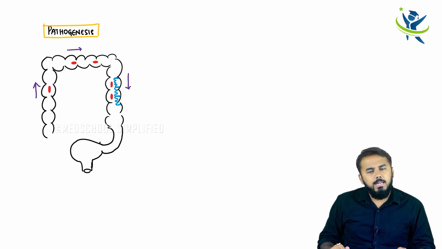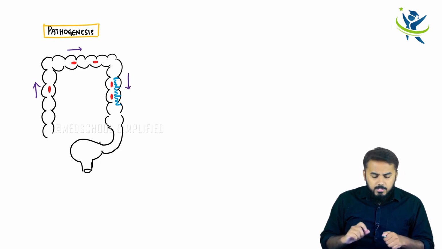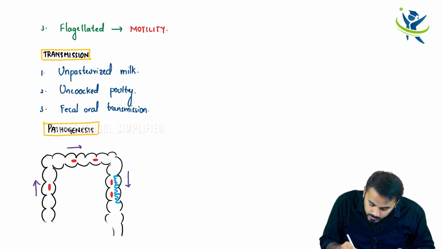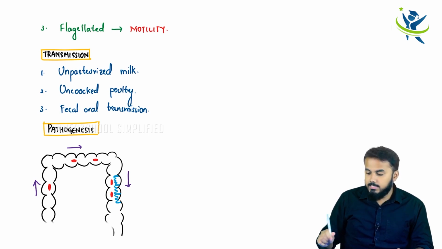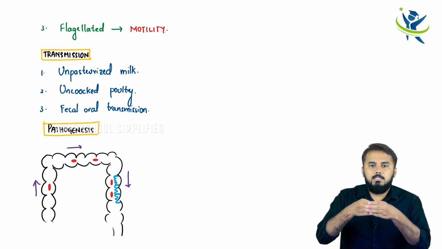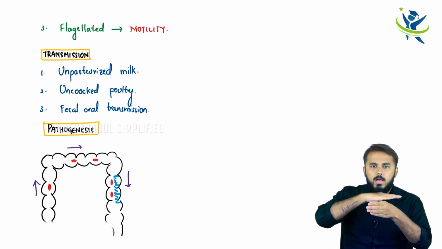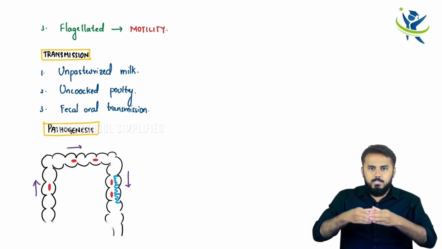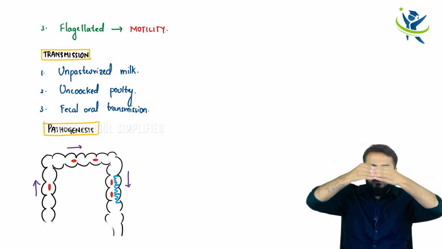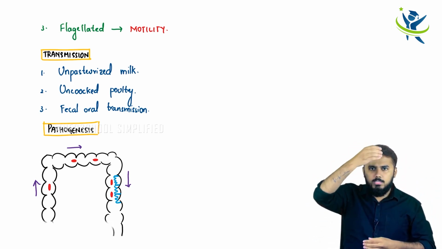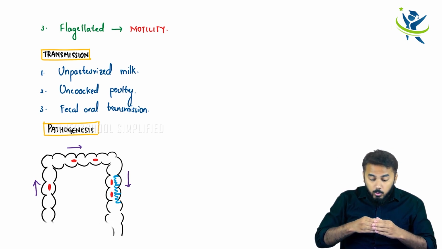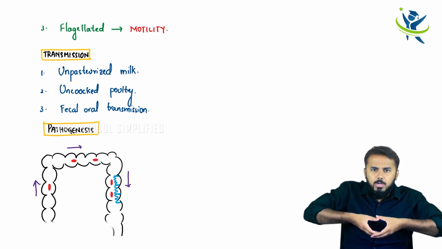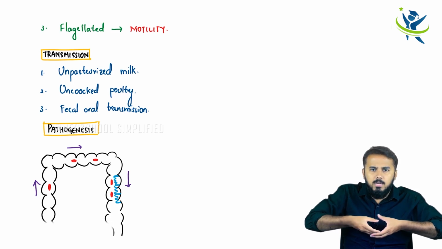Tell me, what are the different layers of your intestine? The first layer, if you see here, for example, see, this is a colon, okay? Now I have cut the colon. See, this entire pipe which I am representing here, from this region all the way down, this is your colon. This entire thing is your colon. Now if I am looking into this colon, I will find a lumen. If I am showing it to you, I will show it like this. So all this part is the lumen.